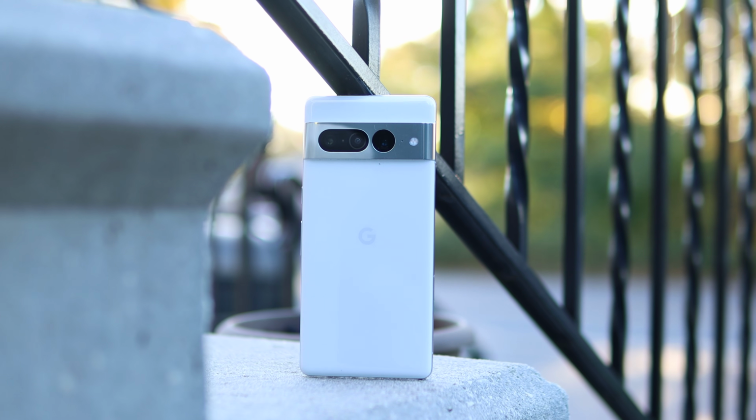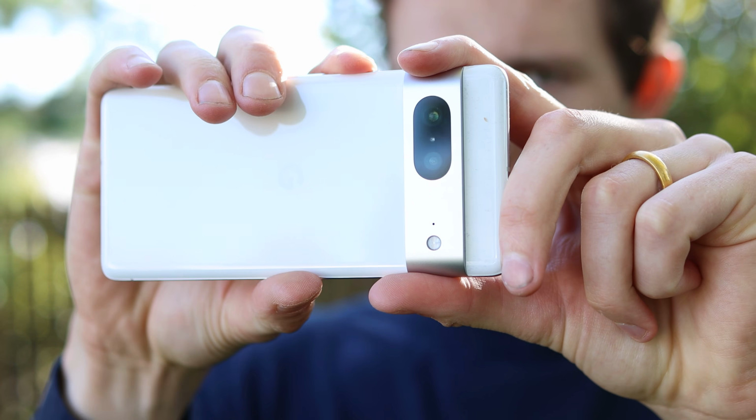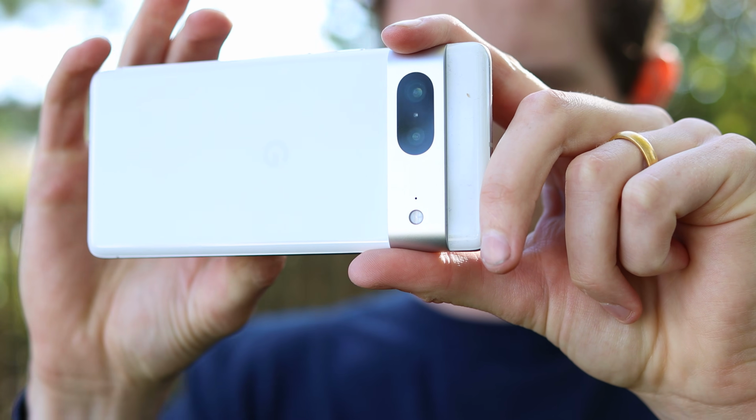But then between the 7 and the 7 Pro, it really gets difficult. Obviously, if money's no option, the 7 Pro is definitely the best phone, but that kind of leaves the awkward middle child of the Pixel 7. Like, who is this phone really for? Well, I think, honestly, I probably wouldn't recommend this phone to anybody. If you get it, I'm sure you're gonna love it, don't get me wrong, but I would say if you're tighter on money and you don't wanna buy the 7 Pro, just go all the way down to the 6A. You're really getting a similar experience.